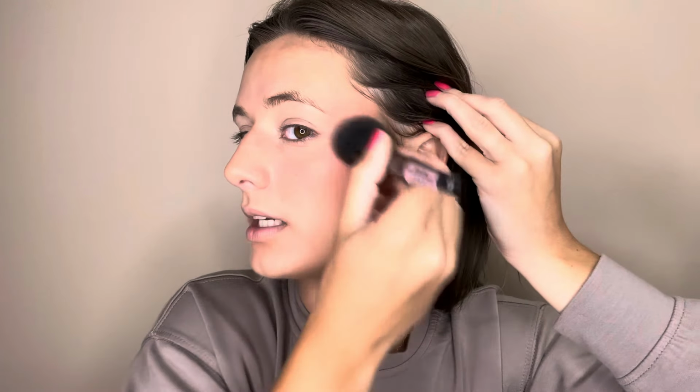Okay, there we go. So you can see it's just kind of got a little bit of a bronzed look to it. All right, next I'm gonna add a little bit of blush. This is Rogue Rose right here. Just gonna put a little bit right above where I just put that bronzer. I'm bringing it right underneath my eye, about here, like the center of your eye. I didn't add any more after the first application. I'm blending it out with the cheek brush first, and then I'm going to go in again with my all over powder brush and blend this all out.